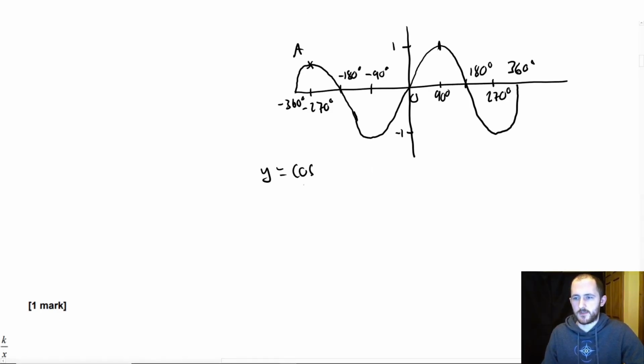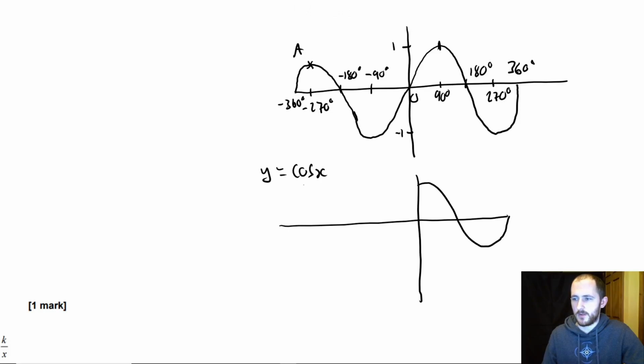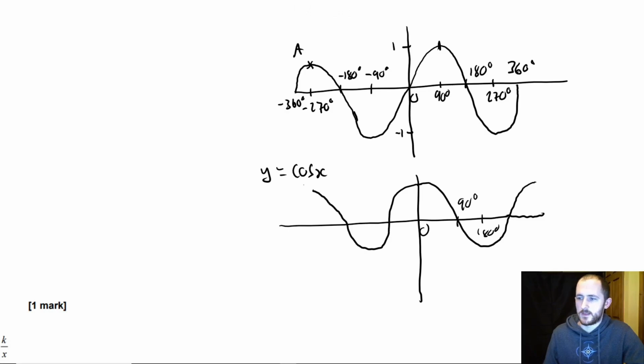So the next one is the cos x graph. It looks exactly the same as the sin x graph, except it's been shifted to the right. So instead of starting at 0, it starts at 1, and then it'll go like that. And then again on the left-hand side. Something similar to that. So again, every 90 degrees, it's changing value. I'm speeding up a bit because I don't want to waste your time. But again, the cos x graph looks very similar to the sin x graph. It's just been shifted to the left or right by 90 degrees. Again, if you have any questions about this, let me know and we can go through it.